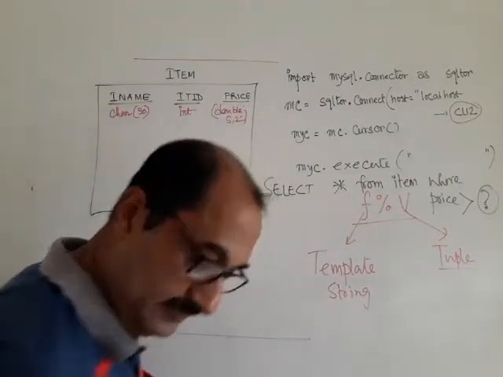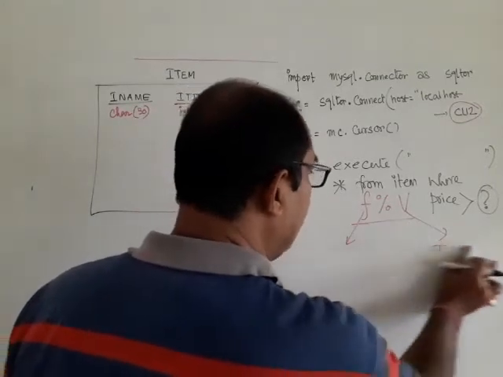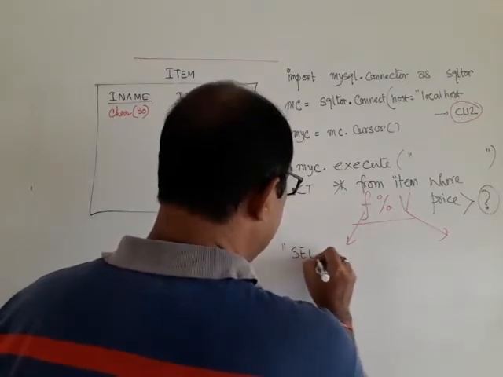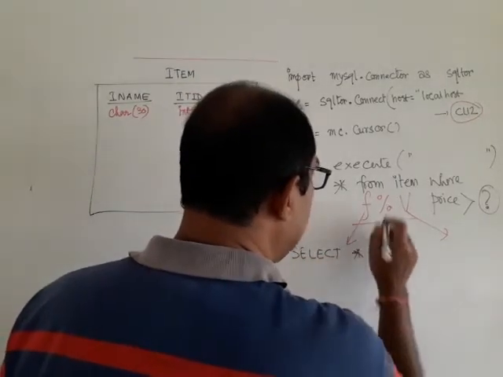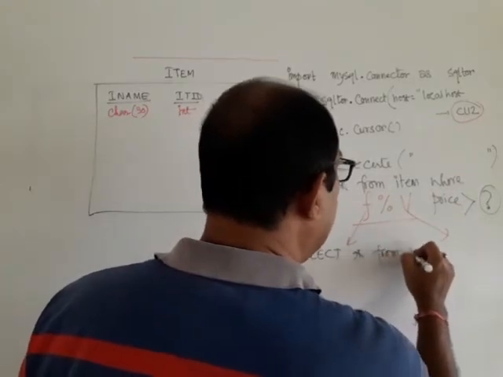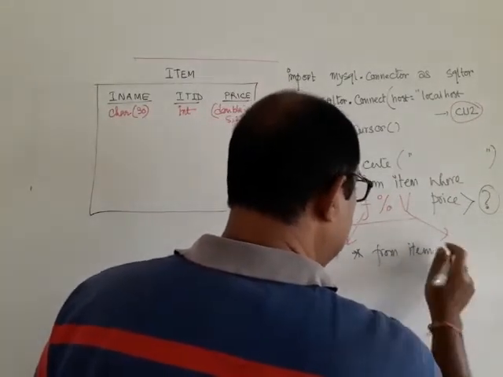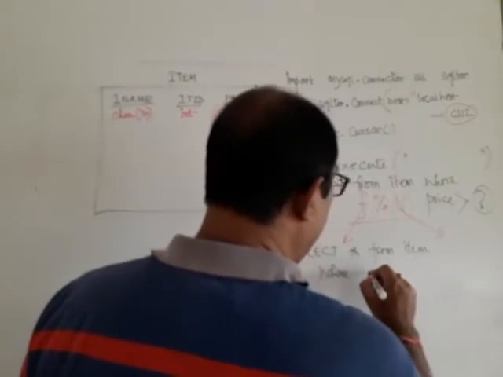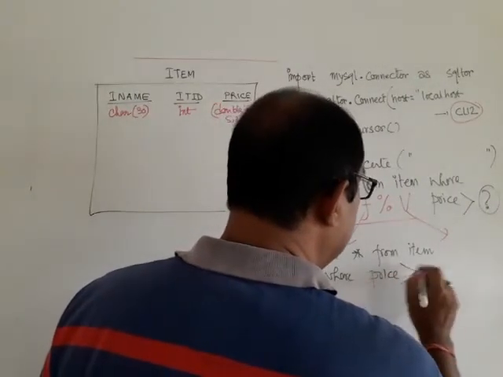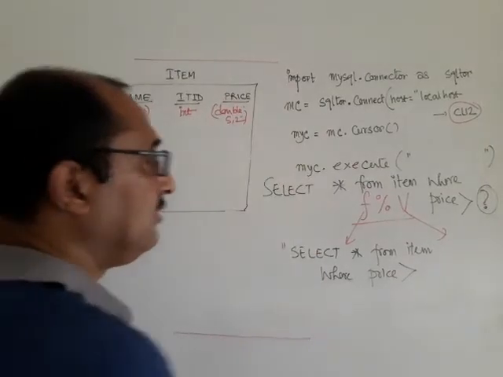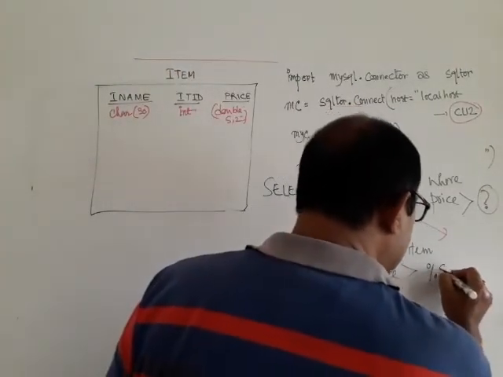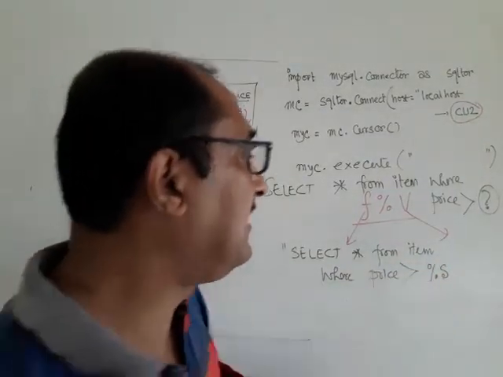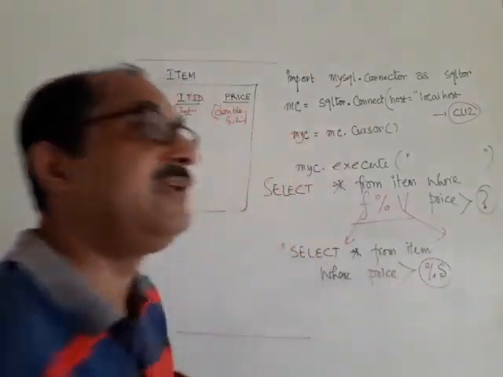At first, to create this template string, we will write within double quotes like this. We can write select star exactly the way it is from item. Okay, there is no space here, so I am writing in the next line. You try to write in the same line only, where price is greater than. Now here, what you need to do is put one percentage sign and one s. This percentage s will define that this whole thing will be replaced by a value to be given by the user.